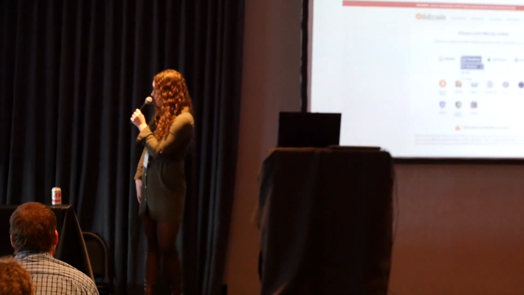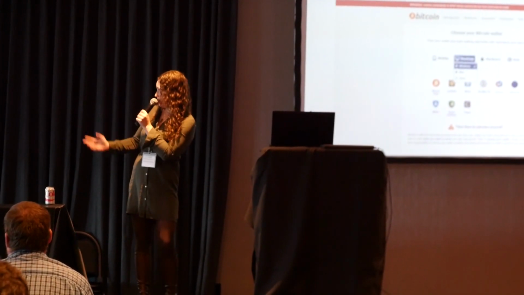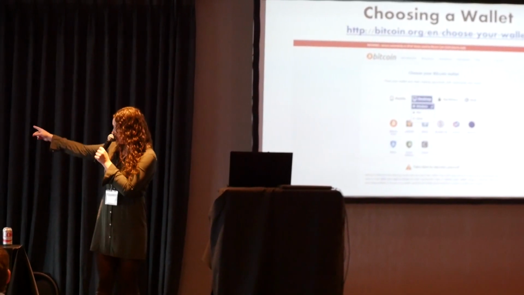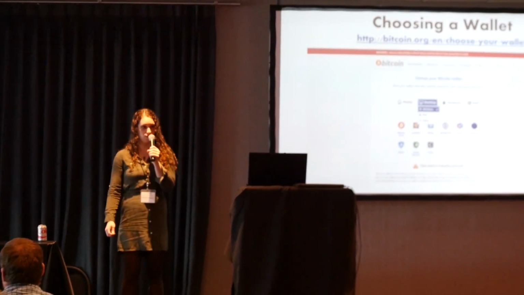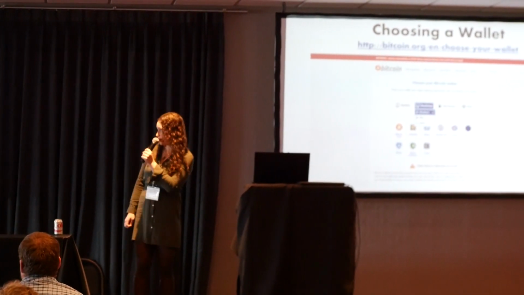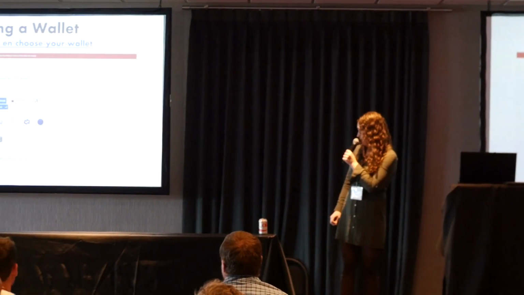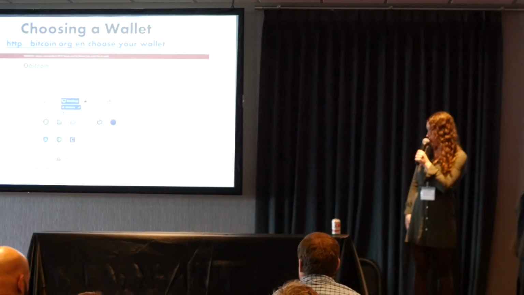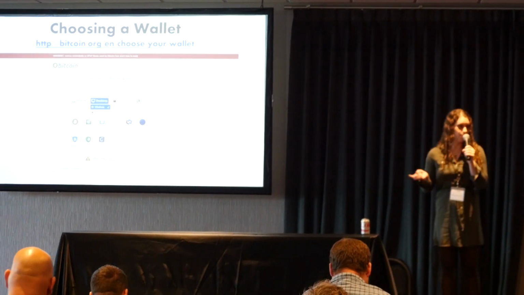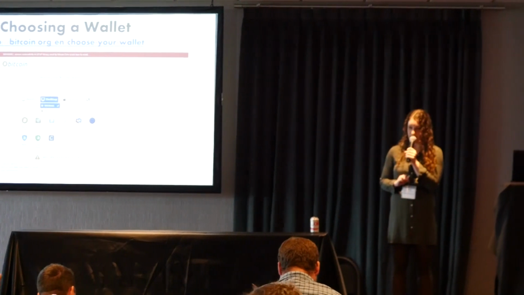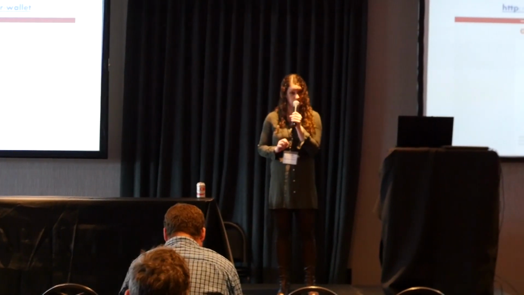How do you pick a wallet? Okay, well, if you want to use Bitcoin, you need a wallet. So how do you choose a wallet? Well, there's a great page on this website, on bitcoin.org. And it has a bunch of options where you can just go down the line and see what device you're looking at, whether you want a mobile wallet or a desktop wallet or a web wallet or even a hardware wallet. And you pick which operating system or which type of phone you have, and it'll give you all the different wallets that work on that type of device. And you can just pick your favorite one.